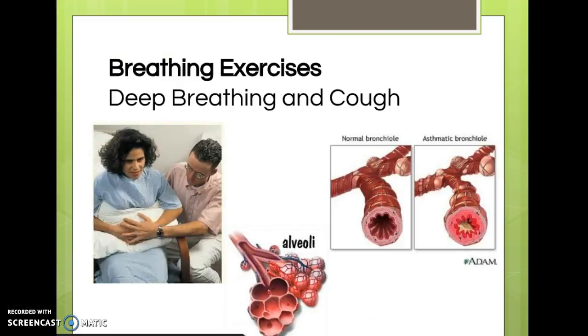Starting with breathing exercises: if you have respiratory therapists where you work, they handle much of this, but nursing is also involved, especially with post-op patients. Turn-cough-deep-breathe is something nurses have memorized from nursing school. Its purpose is twofold: to aid in lung expansion and to aid in expectoration of respiratory secretions. Deep breaths keep the alveoli open; when they collapse, that's called atelectasis. Coughing removes secretions that accumulate in the bronchioles.